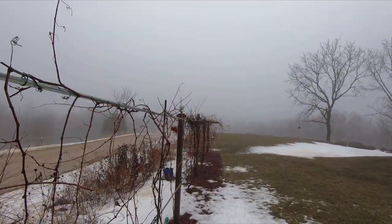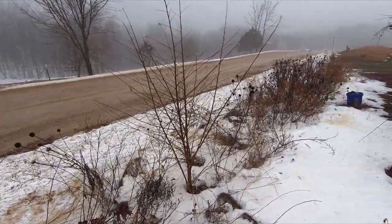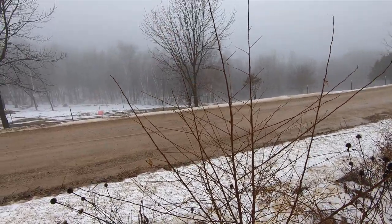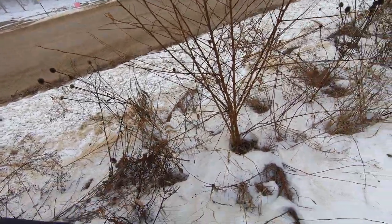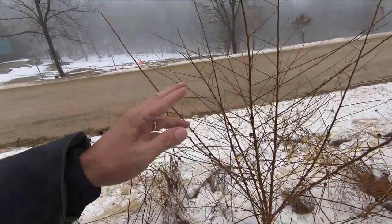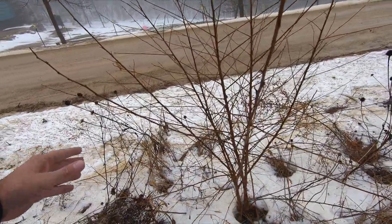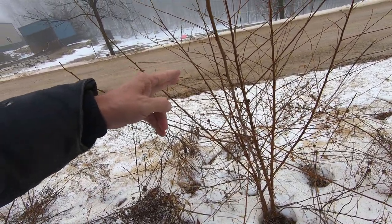I'm walking down to get the T-post and the pounder, and I noticed this. This tree is taller than me, I'm 6'4", so it's about 7 feet tall. It has 1, 2, 3, 4 stems, and then one that the rabbits chewed through right here. But this was not here when I planted the garden, and it wasn't here when I was doing most of the tending to the garden. That's how quick these damn weed trees grow.